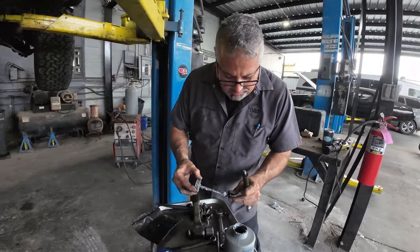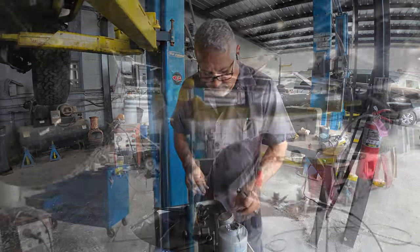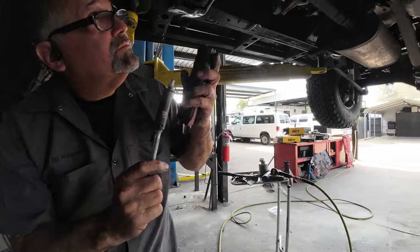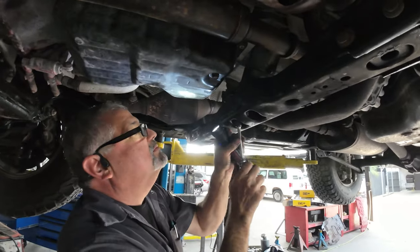Factory bolt, we'll just replace it with the new ones. You have them, so might as well. Right. Those are the originals. The same thing. Oh my goodness. Oh, I'm glad I bought them then. I thought I wasn't going to need them. And while we're at it, might as well replace them.